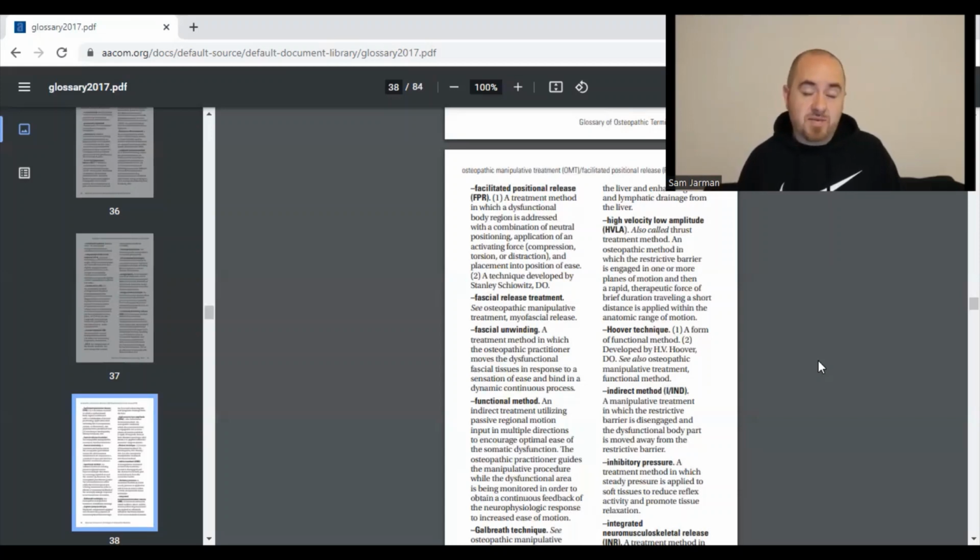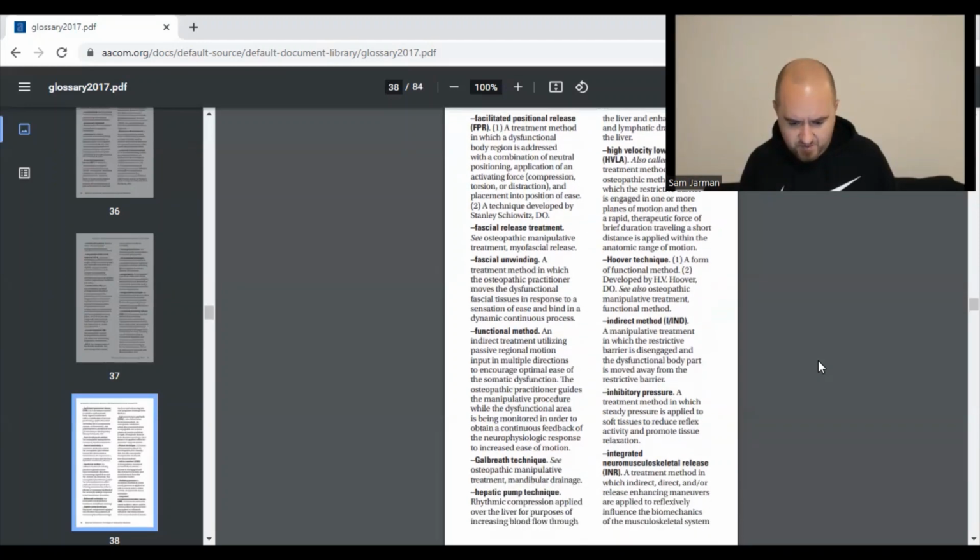So definitionally, this sounds really nice. You're going to have a hard time ensuring that the force is perfect, that it's in the right direction, that you're actually staying within the anatomic range of motion. It is inherently a dangerous methodology. That's one of the reasons in varying jurisdictions it would be considered a protected act. So in Ontario, it's a protected act. If you do not have an accreditation or a certification or a license that allows you to access that protected act, you can't do it. Osteopathic practitioners in Ontario, in Canada, don't have that. They're not allowed to do it.